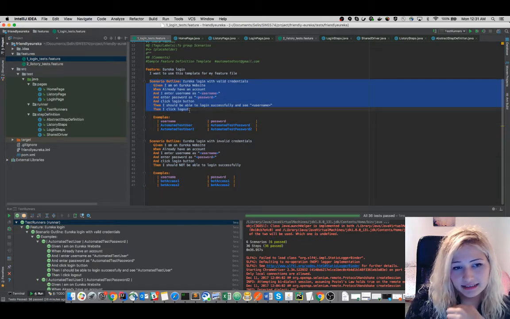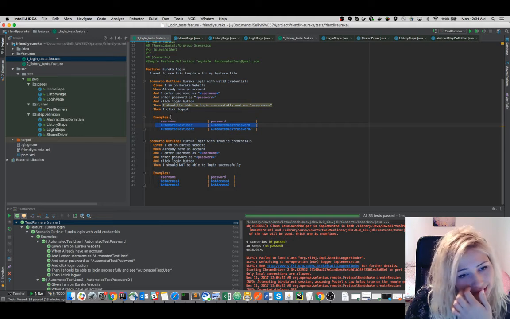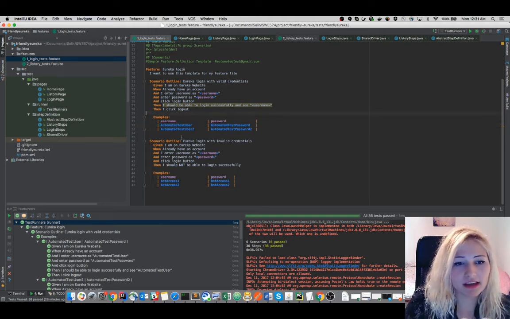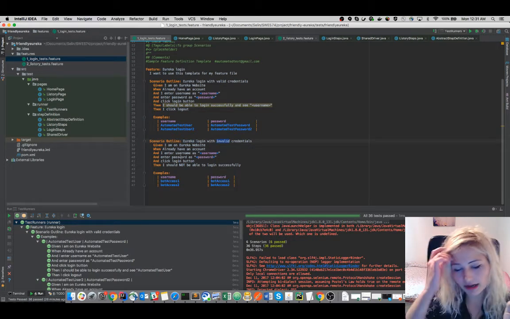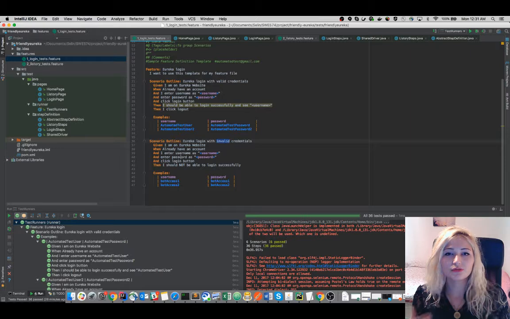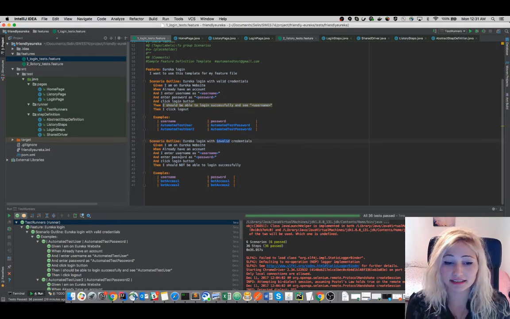The test is going to run. This test case is going to run for the first user for the first line once, and for the second line once again. And this is our second scenario, Eureka login with invalid credentials. Why I write it differently is because this is a different test case, and it should be tested with different data sets.